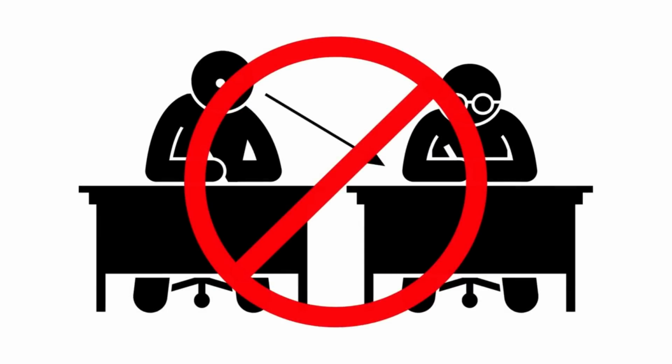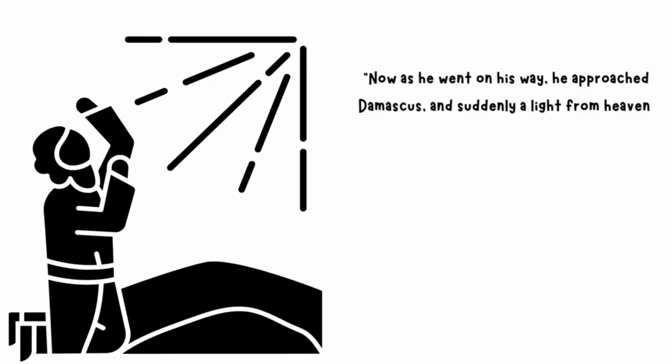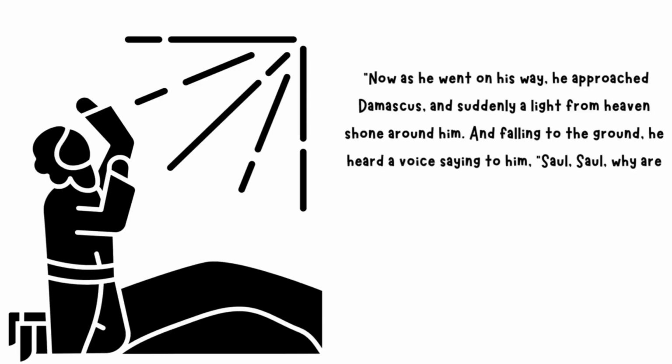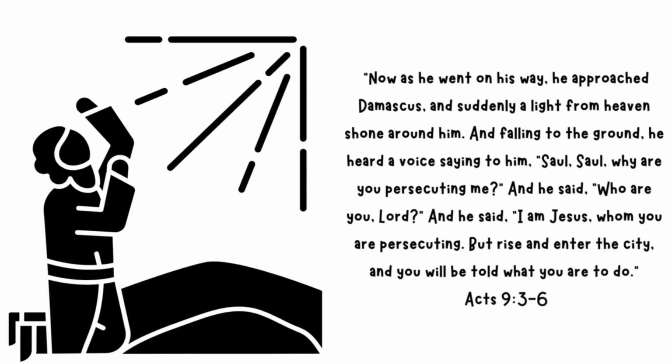Or compare the story of Paul's conversion in Acts with Paul's own version in Galatians. In Acts we read, "Now he went on his way, he approached Damascus, and suddenly a light from heaven shone around him. And falling to the ground he heard a voice saying to him, 'Saul, Saul, why are you persecuting me?' And he said, 'Who are you, Lord?' And he said, 'I am Jesus, whom you are persecuting. But rise and enter the city, and you will be told what you are to do.'"